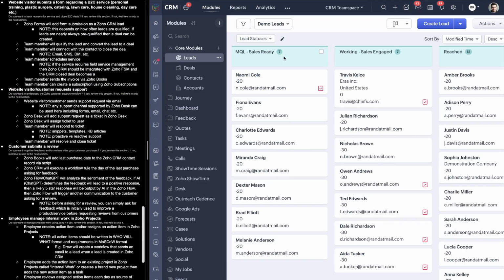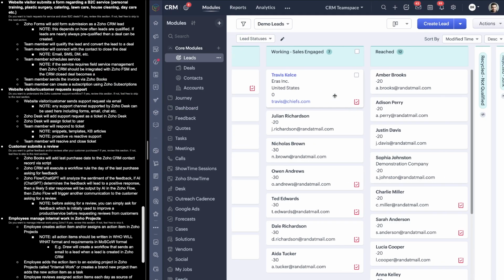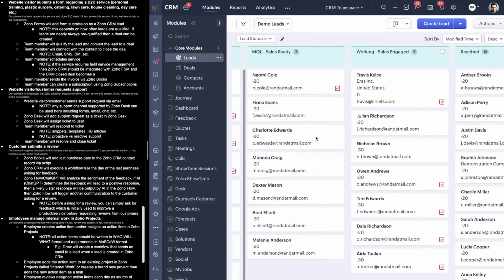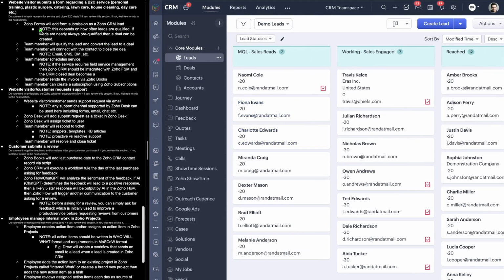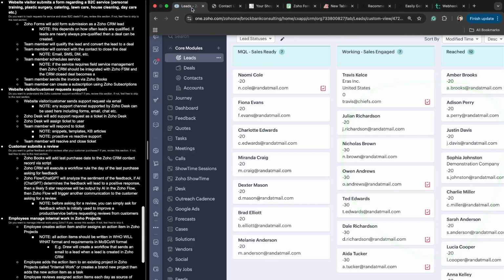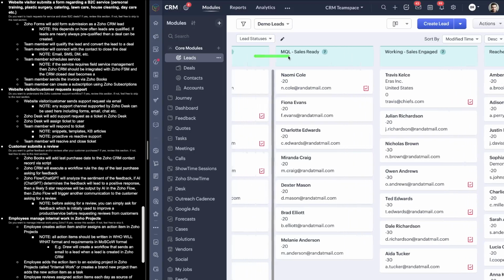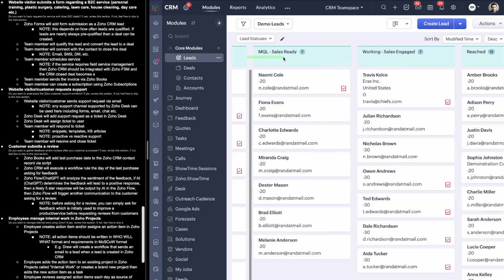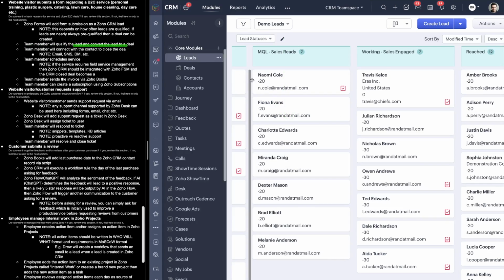And if you haven't done it before, I recommend doing 4 to 7 per Kanban view. This is a Kanban view here that we're looking through. And if this is your process where people go onto the website and they submit a form, that's their first touch with you, then you would have sales ready. You could even have marketing ready if you had to subscribe to a newsletter or something like that. So they become sales ready. Then the team member would qualify the lead and convert the lead to a deal, right?